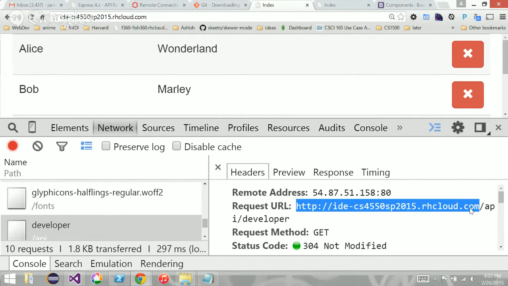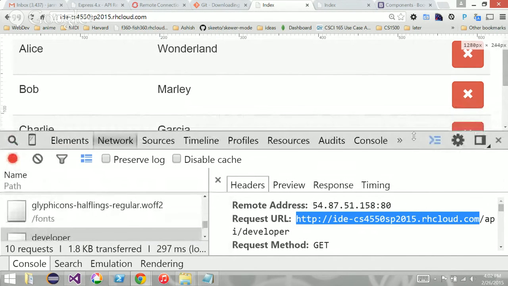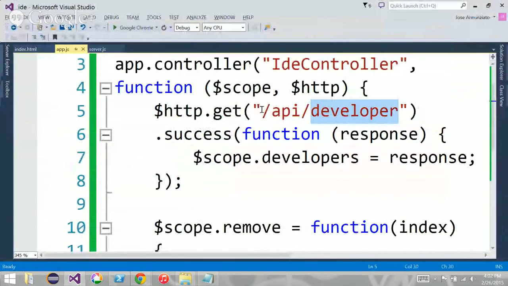But over here, because my JavaScript is being downloaded from one domain and it's going off and getting data from the same domain, the browser says it's fine. You can go back to your domain and ask for data. That's why this is working. Otherwise, we would have had to use JSONP. Actually, if we try to do this same thing and put here a URL with some other domain in front of this, it's going to stop me and say, nope, you can't do that. You're going to have to use JSONP instead, the hack. Everybody okay?